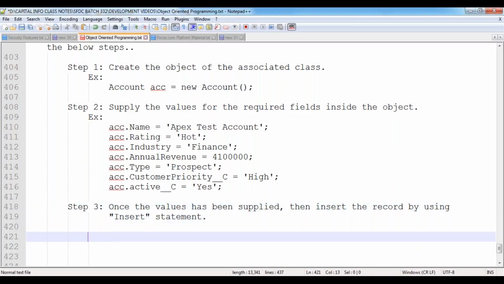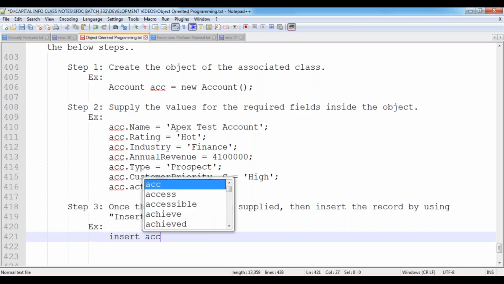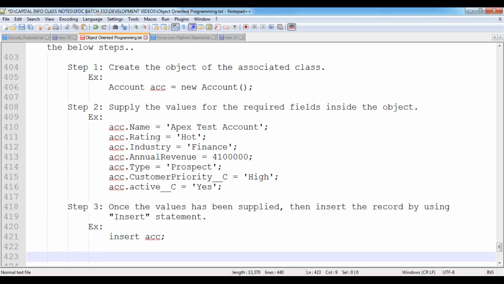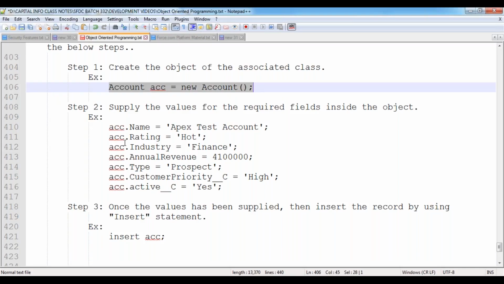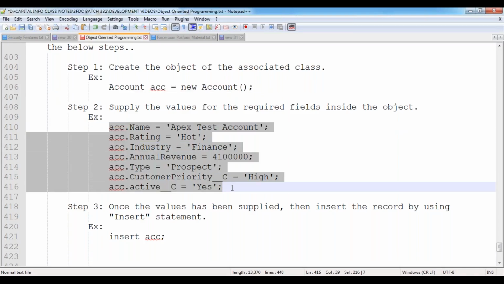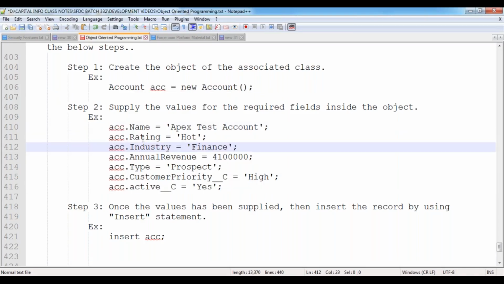Here we insert the record: insert ACC. That's it, simple. Create the object; if you want to create the account record, create the object of the account class and supply the values for these mandatory fields.